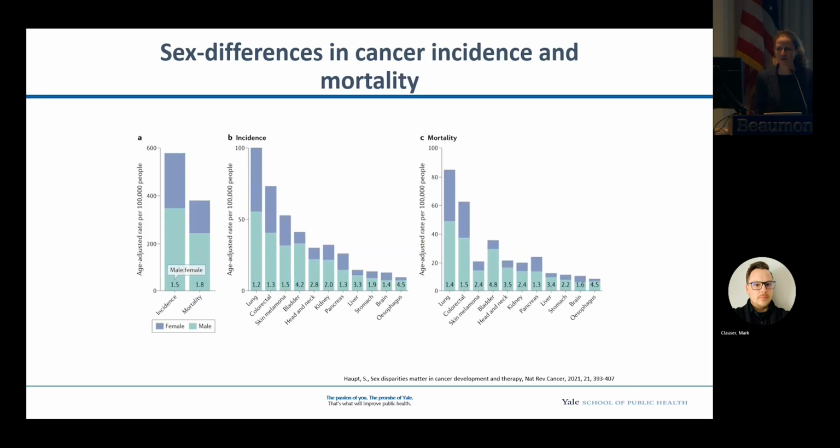And I just wanted to touch again on the sex differences. So this is a review paper from a few years ago now, which just shows the differences in incidence and mortality for various cancers from different locations in the body that are from non-reproductive organs. And the darker blue, if you can't see back there, is female incidence, and the lighter blue is male. You can see that males generally do have a higher incidence of cancers compared to females. So it's quite interesting why there is this preponderance in the right side of the colon of a higher incidence in females.